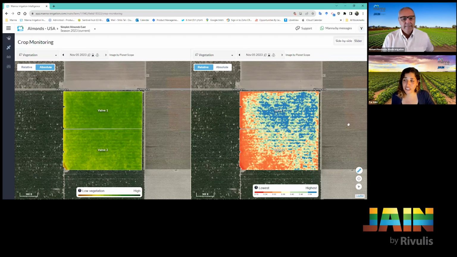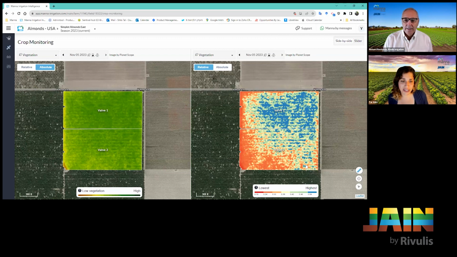And over here on the right, you see the same map indicating vegetation, but this is in a relative scale. It's not an absolute scale like this one. What it does is stretch between the lowest and the highest values of our vegetation index, and you can see the scale here on the bottom.